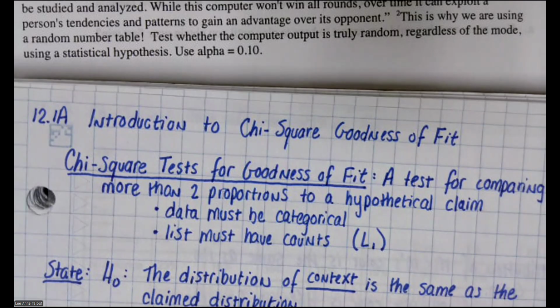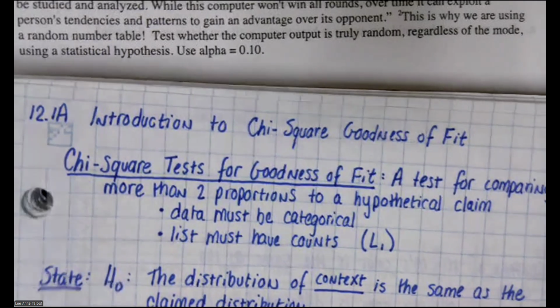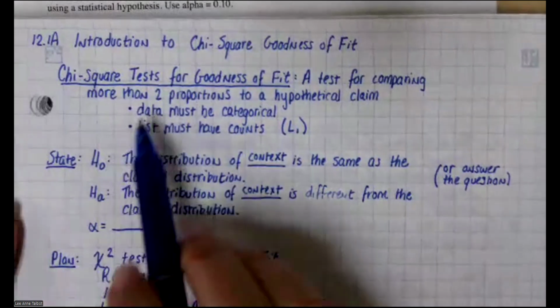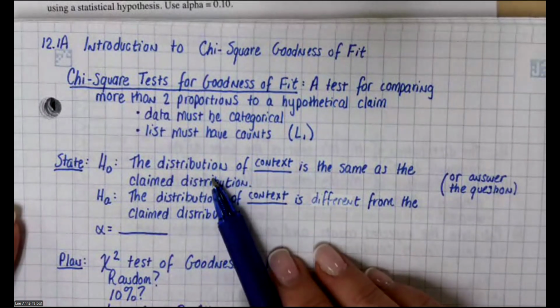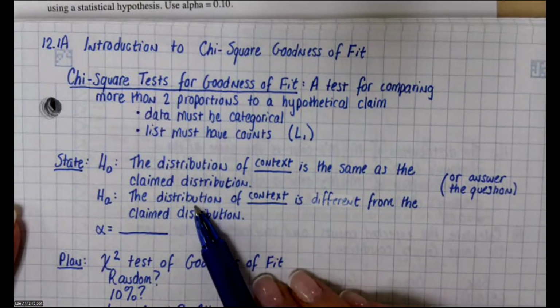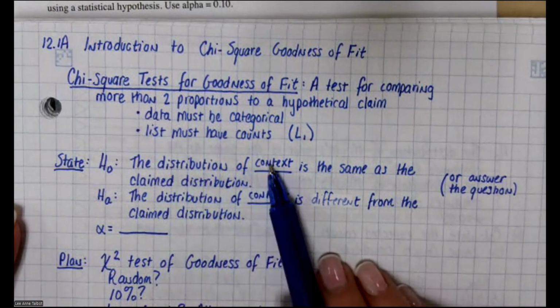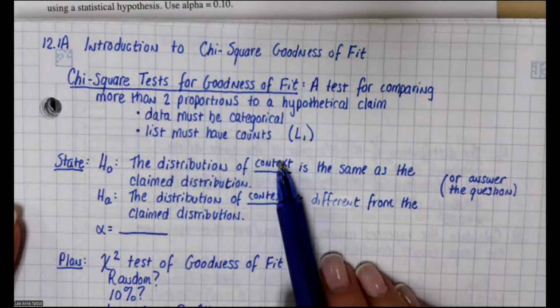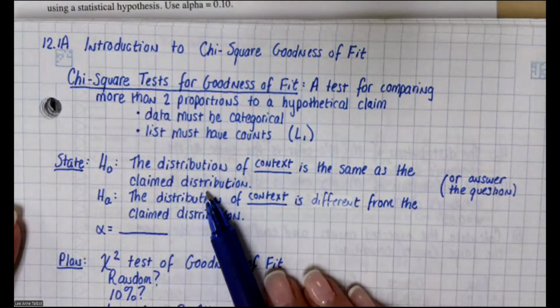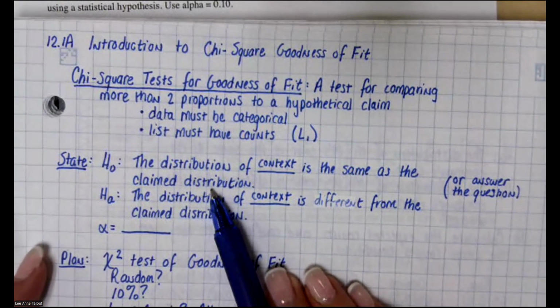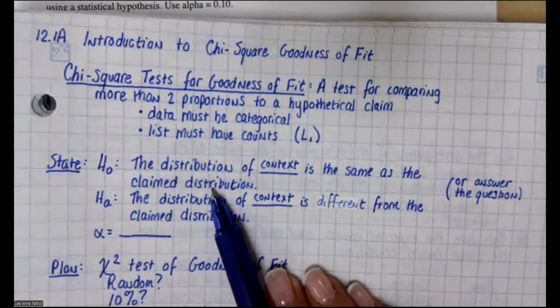And this one is a list. That's why we're using goodness of fit. And it says we can do some different stuff for our H0 and Ha. It says the distribution of wins, losses, and ties is the same as the claim. That doesn't really make sense here. What makes more sense to say as a null hypothesis in this case?